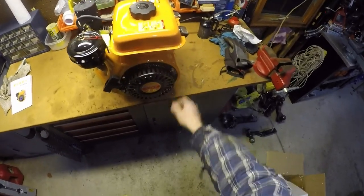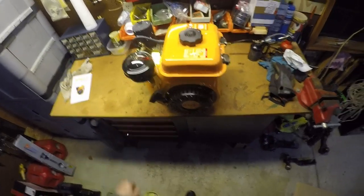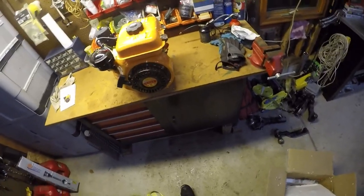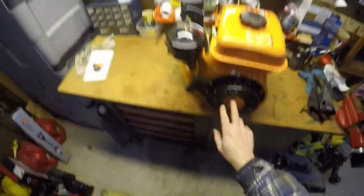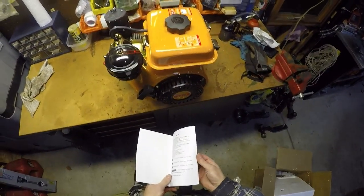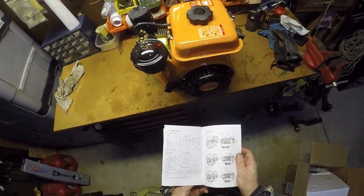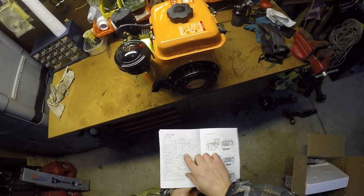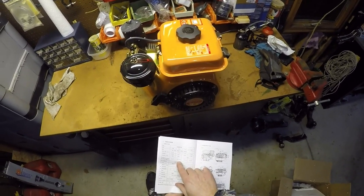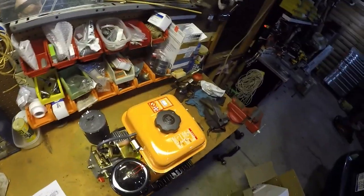So even though it's one of the smallest diesels, it certainly isn't tiny by any means, certainly compared to a gasoline engine of the same power. And this is interesting that it has 4.0 on there, because that would tend to indicate either 4 PS or 4 horsepower, which is pretty close to the same thing. And that's actually a 170FA, so I wonder if this is not even a 168F. So let's see if we can figure that out.